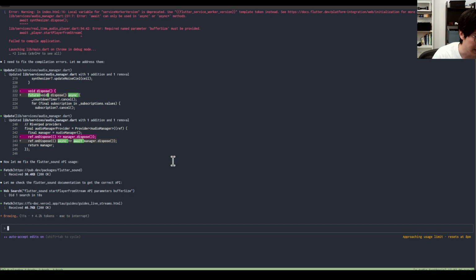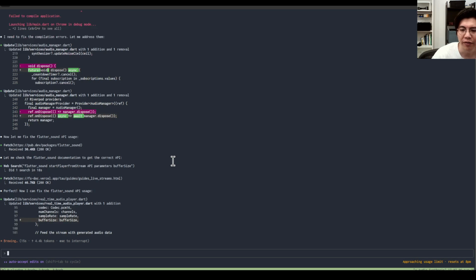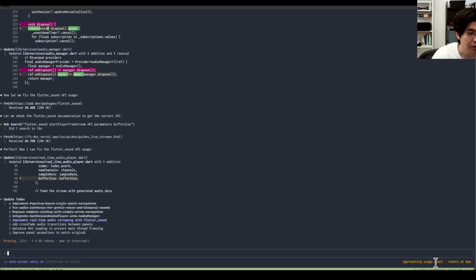I think I'll give it another 5 minutes. Anyway, it says we're approaching our usage limit. So I hope we can finish whatever it's doing this time.